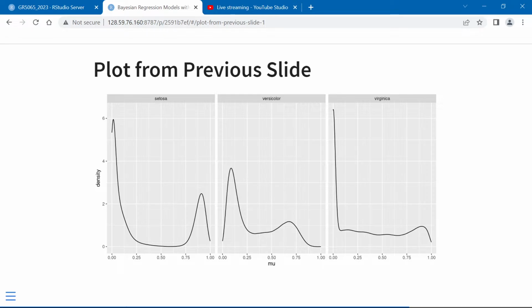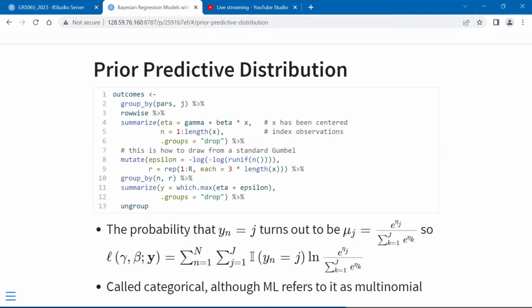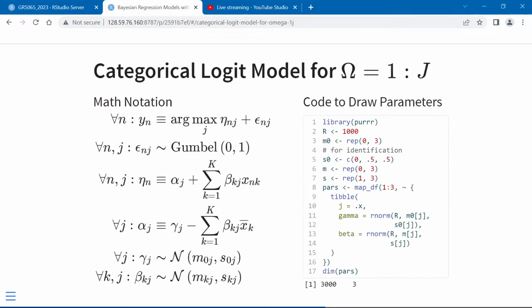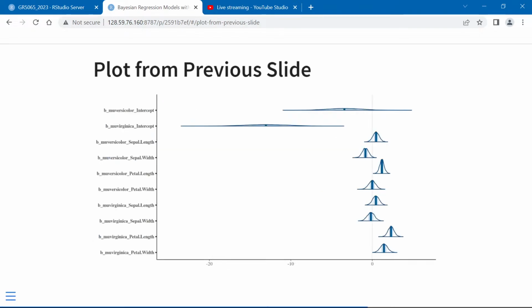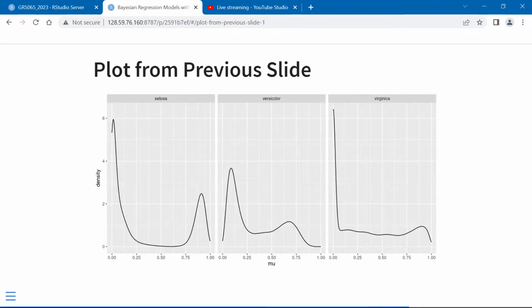And that's what the generative process and the posterior distribution, when you condition on the observed plants, implies. So this generative model implies the probability that you buy little j's brand of orange juice, or that the plant is setosa or whatever, is mu indexed by j, e to the eta j divided by the sum of e to the eta whatever. So this is going to be between 0 and 1, which it is in the posterior distribution, or the posterior expectation.